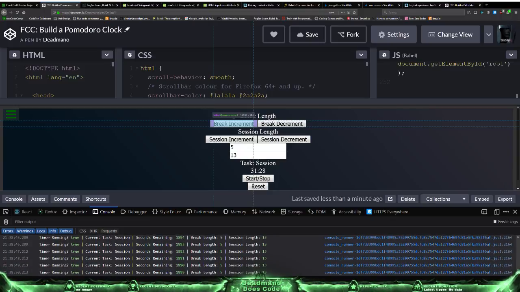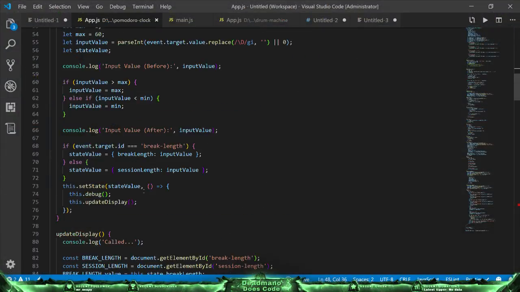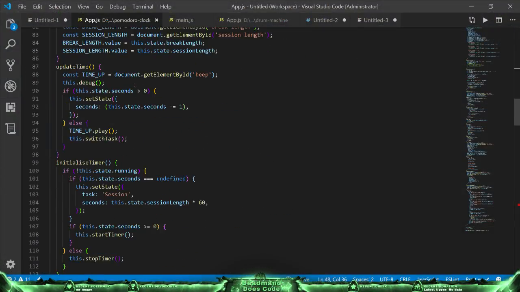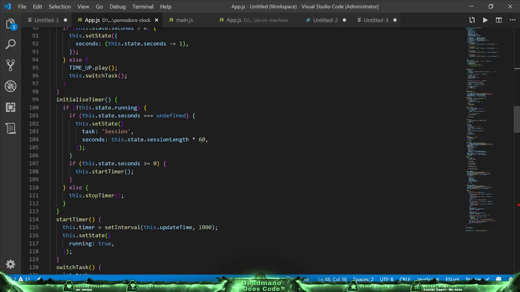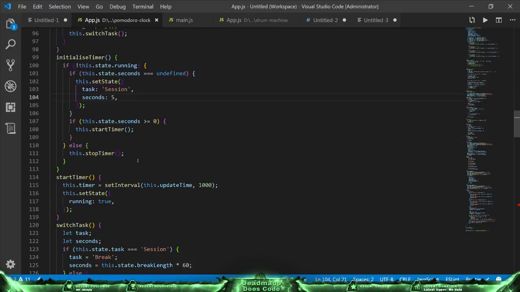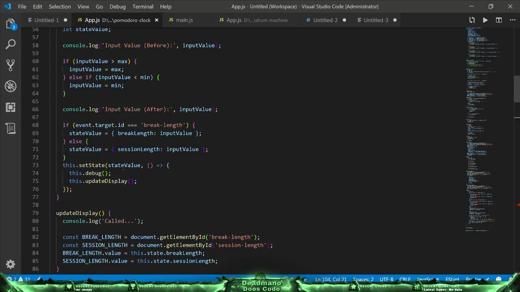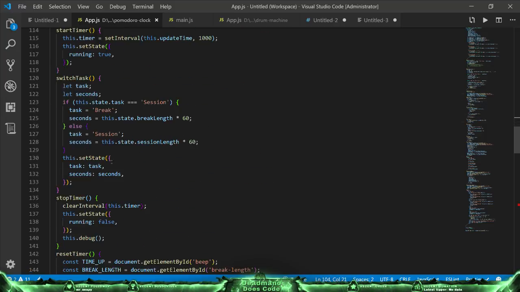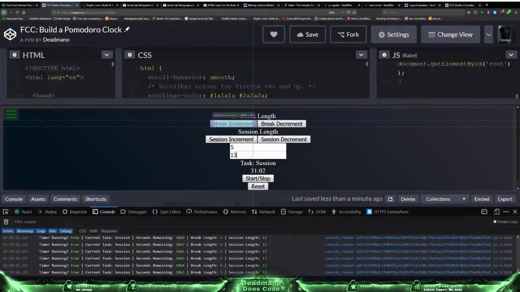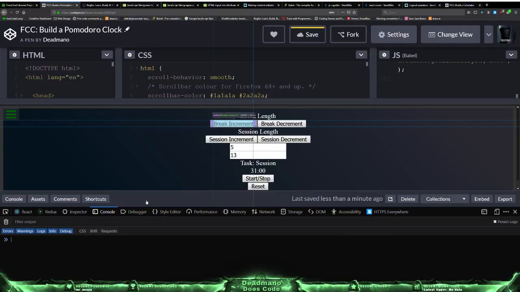I want to drain the task session right now. Wait, if we get to a break... Wait, I know. Hold on. There's a way we can test this. Let us initialize the timer to just 5 seconds, so we only have to wait 5 seconds. And where we switch tasks, where's switch task? We're going to have the break be just 5 seconds as well, so that I don't have to wait this long to debug this.